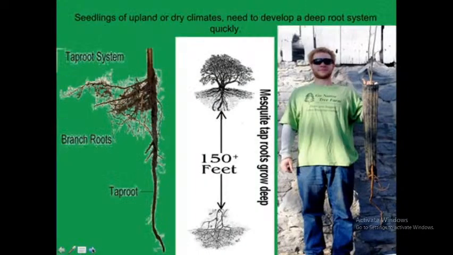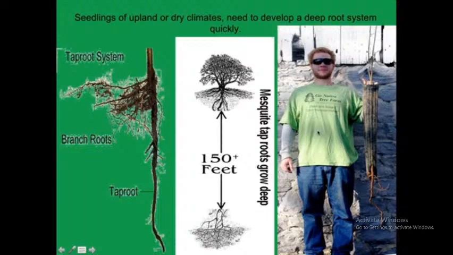It's a fascinating read. Now, seedlings of upland growing species that grow up in the hills, sandy soils, gravelly soils, or super dry climates, they really need to develop a deep root system and fast. I tried to find a photograph of a hickory seedling. Our hickory seedlings, when we sell them, the top is maybe 4 to 6 inches tall, and the taproot is about 18 inches long, easily 3 to 5 times longer. And so this is just an example here of the small seedling on top, this deep, long taproot.